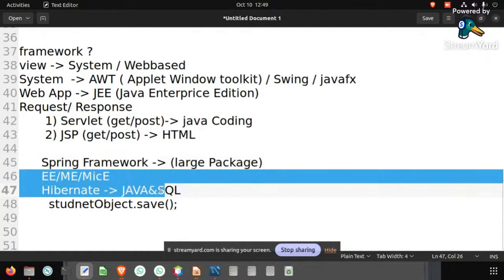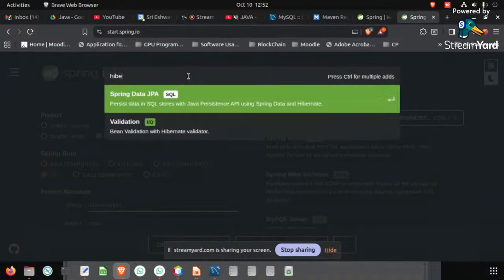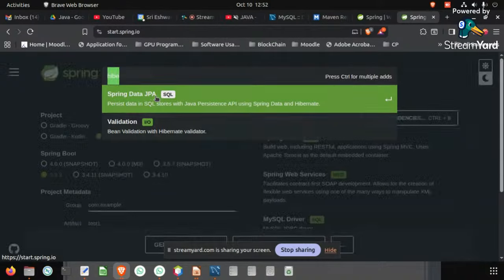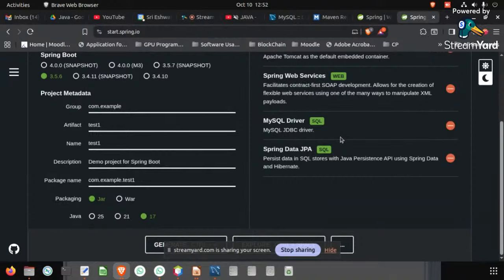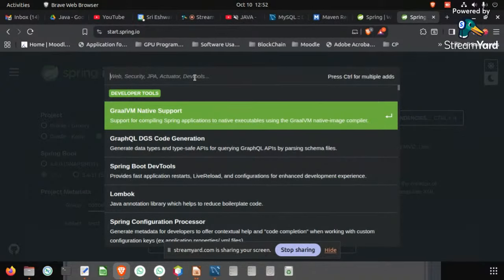So Spring web app. Web related, so we can have web and then web services. Just click on web, and we have this Spring web services. So all these things will be added. Sir, I want to add my JDBC MySQL, sir. So JDBC MySQL, it will give all the JDBC MySQL drivers and automatically add them. We don't have to do it ourselves. Whatever dependencies we want, we can just click on them. So we have a Hibernate version, that is going to be Spring JPA. This will add my data interaction with my database, that is my Spring JPA. And if I want Jakarta, that is also a part of JPA.